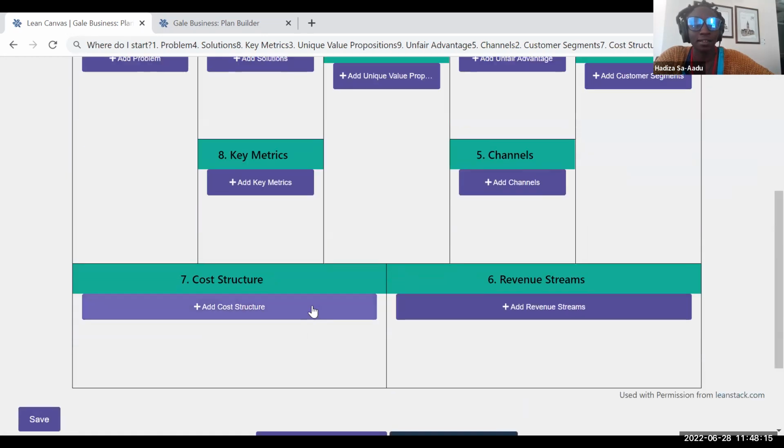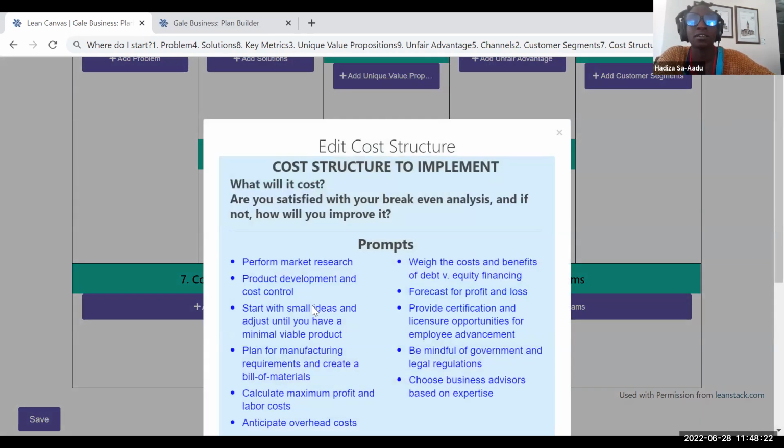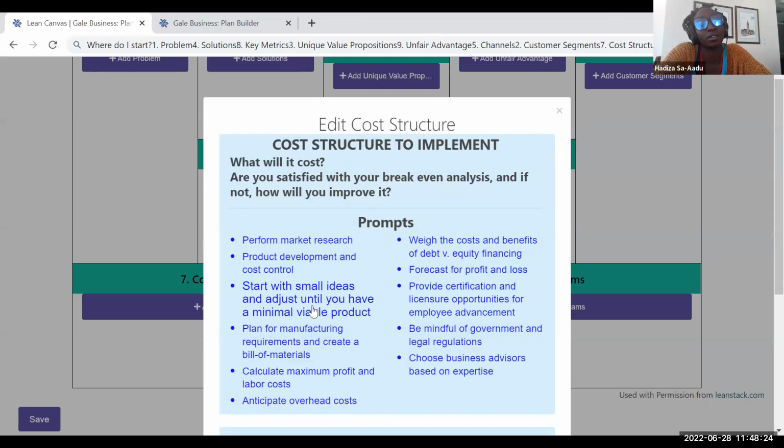And then cost structure. On the other side of things, when you're starting a business, you take on a lot of expenses. That's why they call it startup costs. So you're always going to have operating expenses that help you run your business day to day, but once you're getting started, you have things that you need to pay for up front that you don't necessarily have to pay for later on, or maybe you'll replace later on.